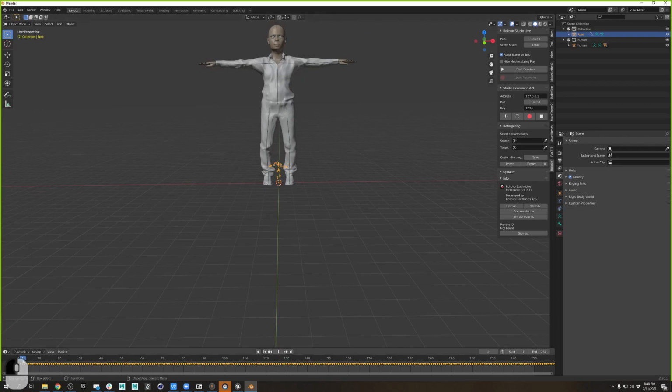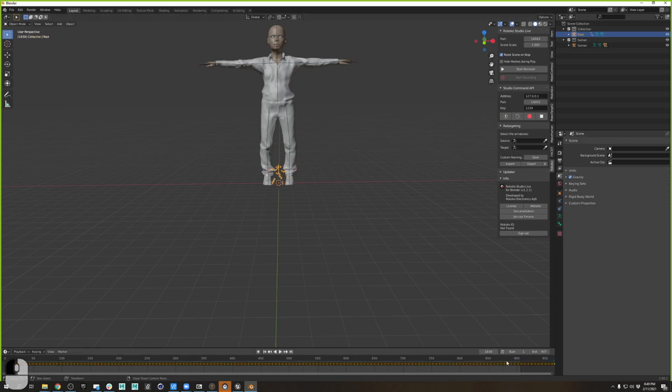And if I scrub, we watch that the animation is happening in space. Maybe we need to have a little bit longer timeline. Seems to go on for a little while. But here's the whole dance here. There we go. That's good enough for me.